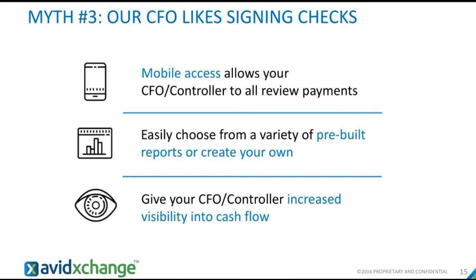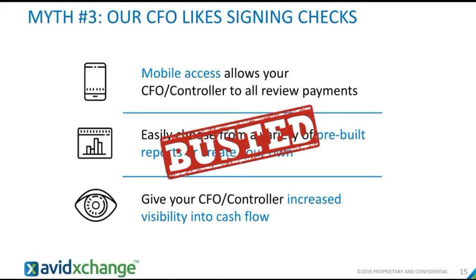Oh, well, this is where it gets even better. Because if it's over a certain threshold, say it's over 5,000, Charlotte, we can require that the CEO needs to sign that. Just because you sign it doesn't mean it's going to be released. So that's a dual signature control built into the software. So for some of you who may be thinking, I couldn't do dual signature, you can. Even more exciting, AvidXchange uses payee positive pay, which means we are verifying every payee and dollar amount on every invoice that clears the bank. Therefore, there can be no fraud. So more control, even better. Let's bust that one.